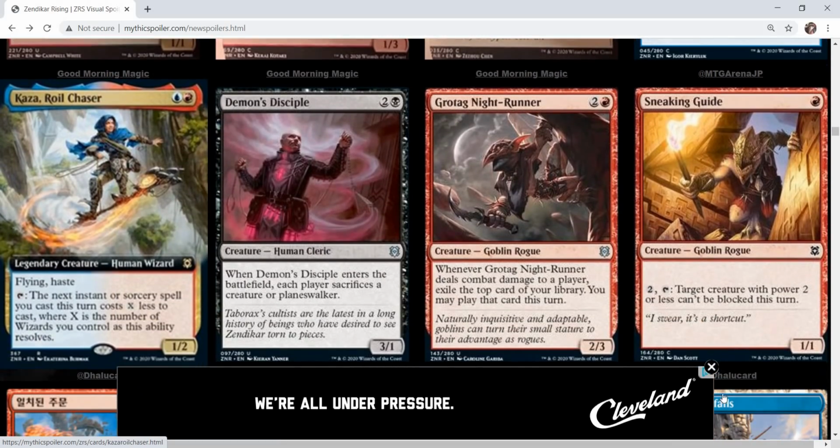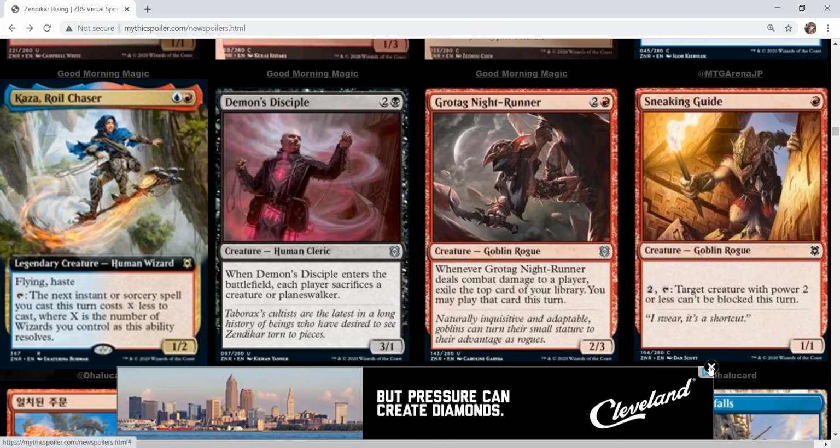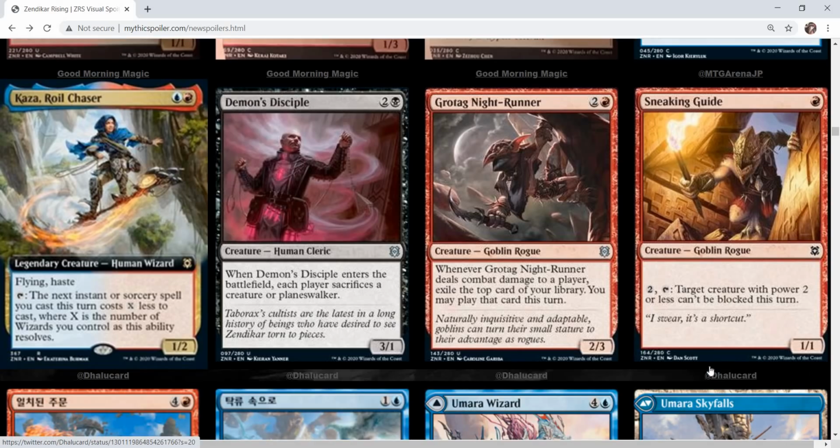But moving on, let's look at Sneaking Guide here. Just 1 mana for a Goblin Rogue. It's a 1/1. You can pay 2 and tap it to have a creature with power 2 or less not be able to be blocked this turn. It's always awkward the way I end up saying it. But yeah, this ability that we've seen more and more lately is a very red ability.